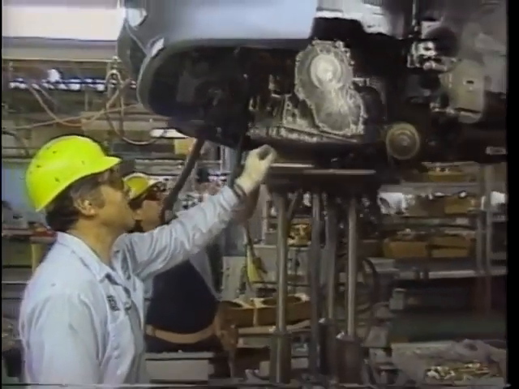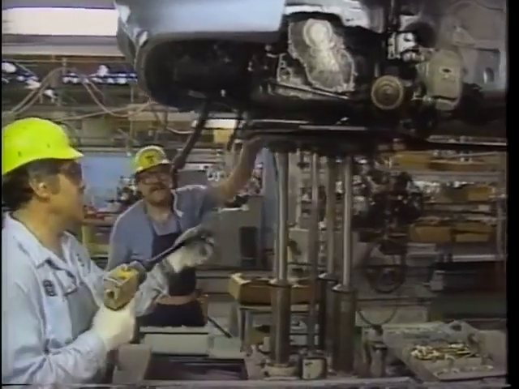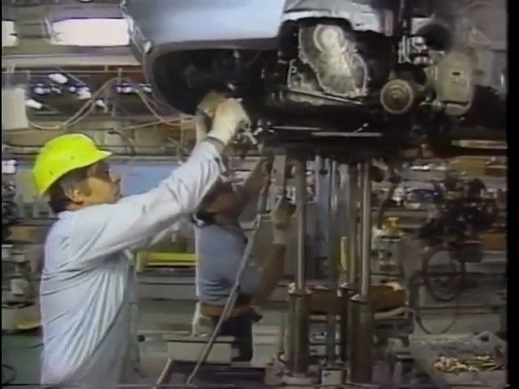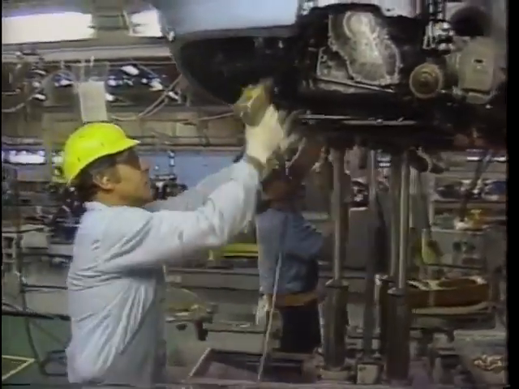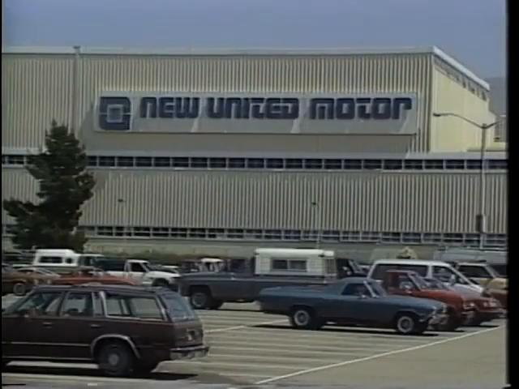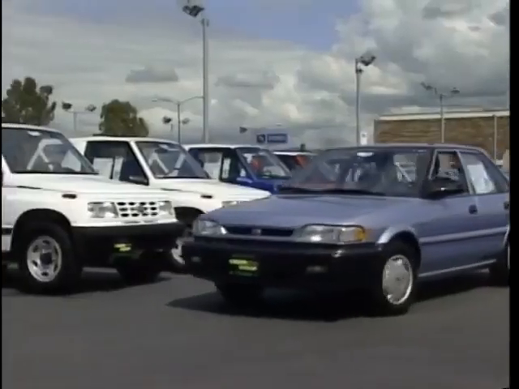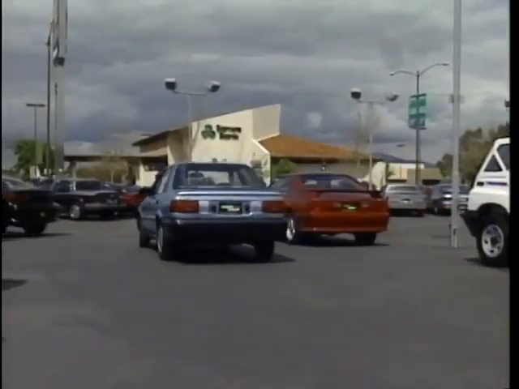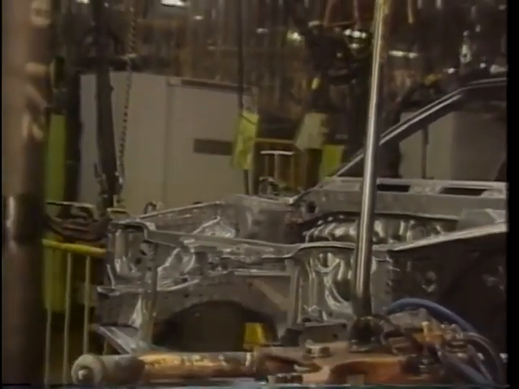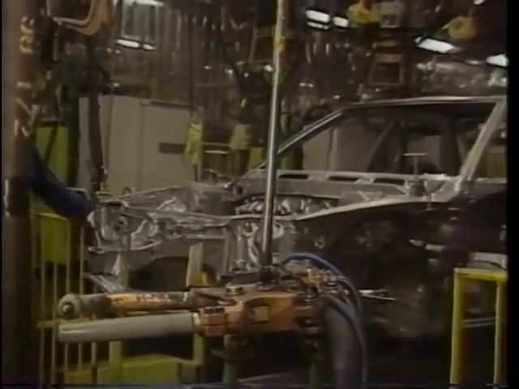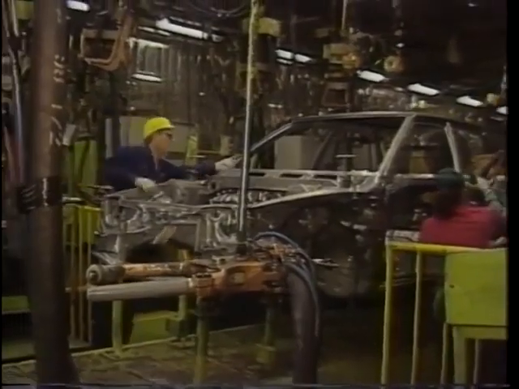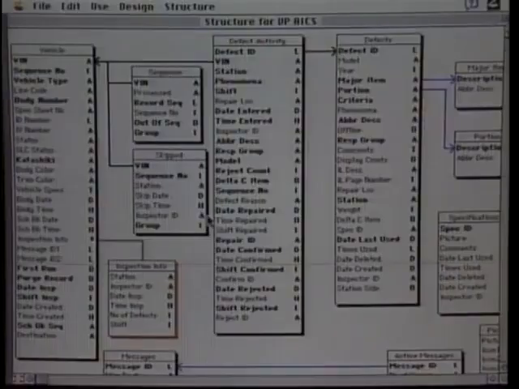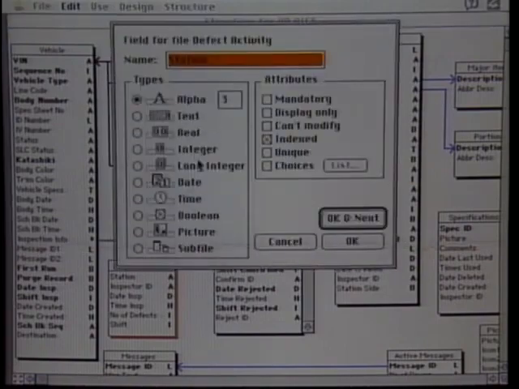This used to be a General Motors auto plant in Fremont, California. GM closed it down, but then created a partnership with Toyota to reopen it as a joint venture under the name NUMMI. The plant now produces the Geo Prism, the Toyota Corolla, and the Toyota truck. The key to reopening this plant was better quality control, and the managers and workers are now finding it easier to maintain quality thanks to the use of computers and a database program called Fourth Dimension.